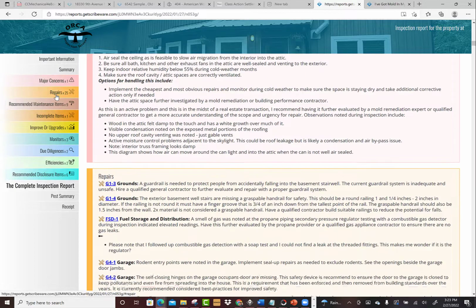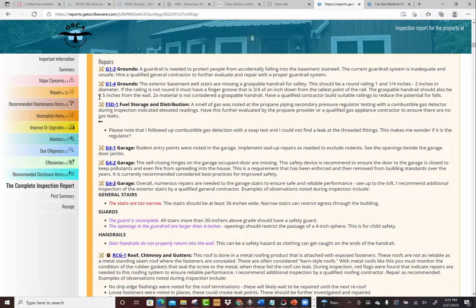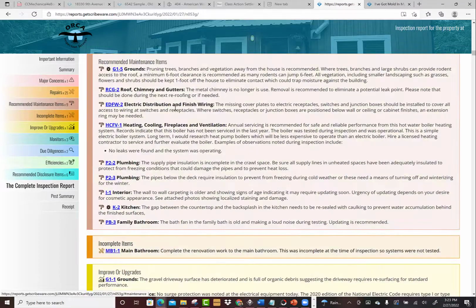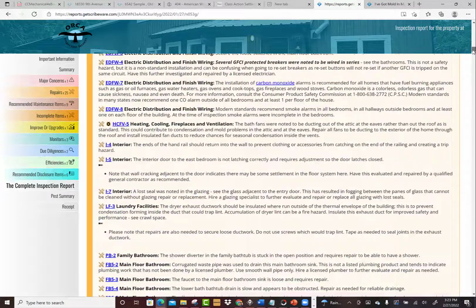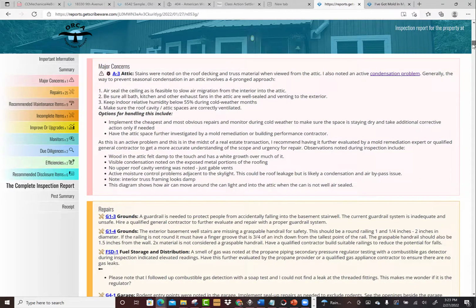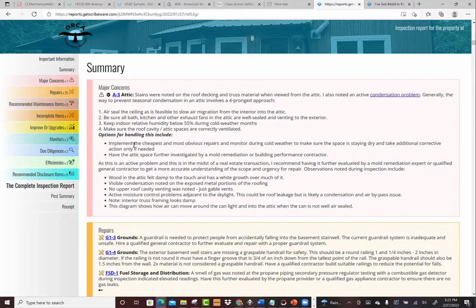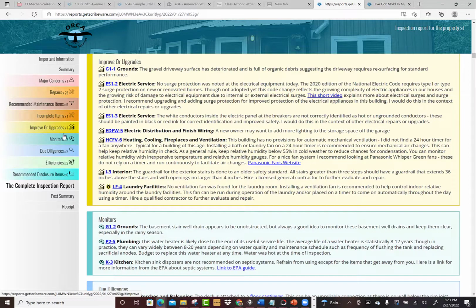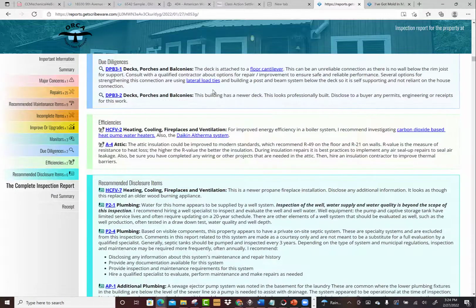If they wanted to, they could read the repair items, but really quickly, maybe even the recommended maintenance items. You can see how these items, without all the media and everything, you could print this out onto a couple of pages. So the executive summary can be very condensed. The more you get into these different modifiers, there might be improvement items and due diligence items that additional research is needed for. So the things kind of unfold.